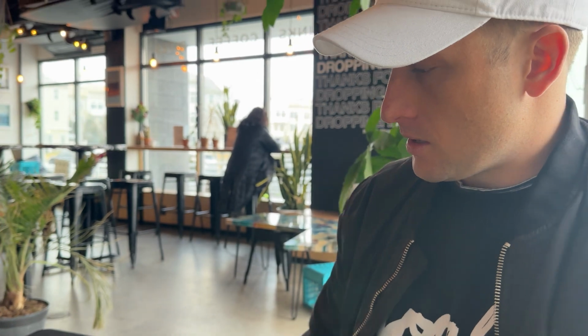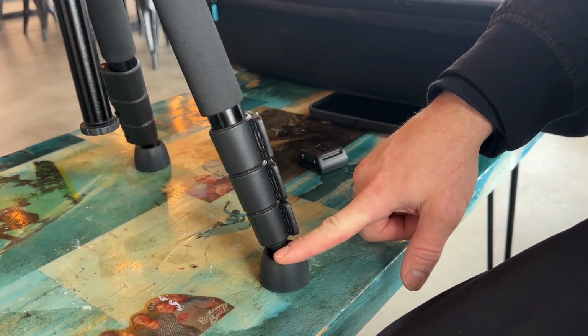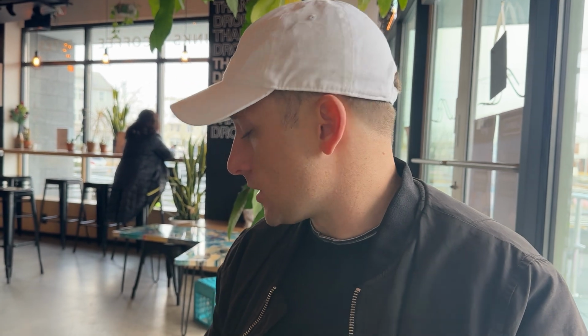Speaking of the tripod, it is a much better tripod than the last one. I mean, the last one was actually pretty good for what this is, you know? You don't need a super expensive tripod, but this one is nice. It's got 3 parts where you can extend the legs, whereas the other one just had 2. Honestly, I don't really see the need for our purposes, but it must be good for some other sport or use, I don't know. The only thing I can say that makes this better for us is you could probably bury the legs deeper in the sand if it's windy or if you're concerned about it tipping over. But I've never had an issue with that, so just a nice feature, I guess.